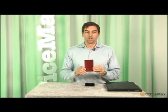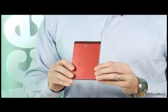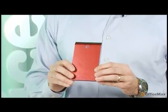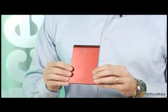It's got automatic backup software that makes it very easy to create a duplicate copy and protect all your photos, your music files, your spreadsheets — all your valuable memories and data that you don't want to lose in the event that your system fails. It has synchronization functionality so that you can always be working on the most current version of your file. It's got encryption technology to password protect your data to keep it from falling into the wrong hands. And it's got a five year limited warranty to give you the peace of mind that this drive is going to be around as long as you want it to be.